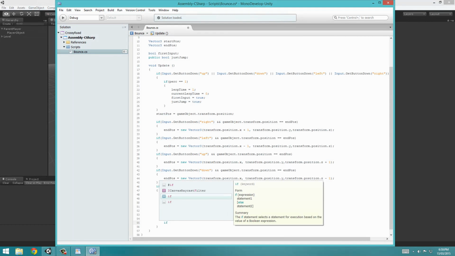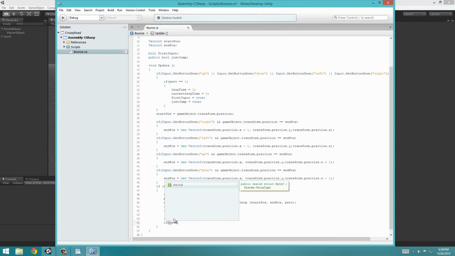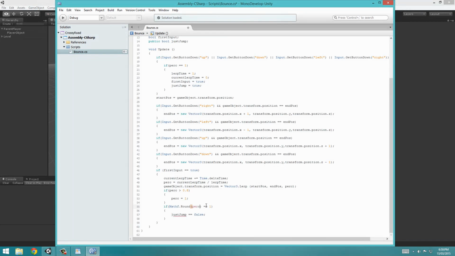Now we're going to check if, when the percentage value is rounded up to the nearest integer, using mathf.round, it's equal to 1, then we can set just jumped to be equal to false. So this will work perfectly with our new animation system introduced in Unity 5.